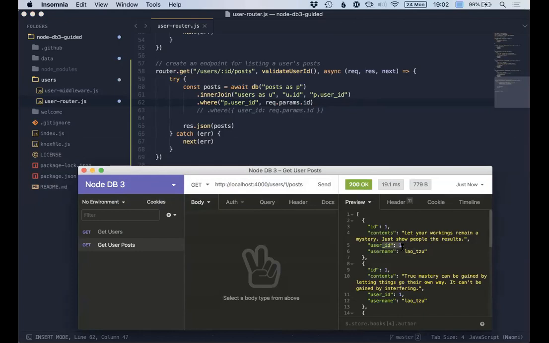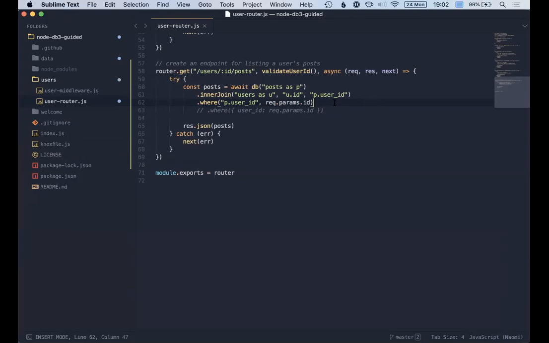We don't really want the user ID anymore. So let's just specify a selector and let's select specific columns. Let's say .select, and let's select the PID, post ID, post contents, and let's select the users.username.